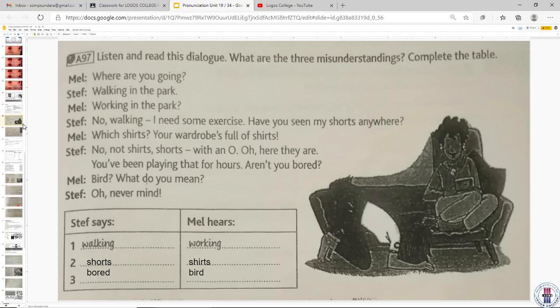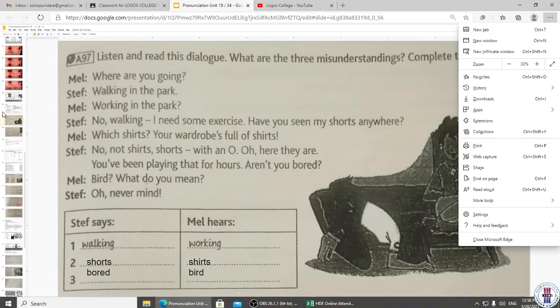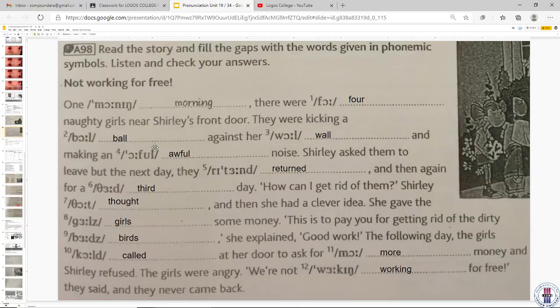Okay, I want to move on to page 47 in your book, and these are some exercises on page 47. We're going to skip this exercise. I gave you the answers down here. It's just confusion of Steph here says something, and then Mel here something else. Oops, sorry. Let's go down here. So this exercise is your homework: I give you IPA, and then I ask you what is the word. So I want to practice that with you here.